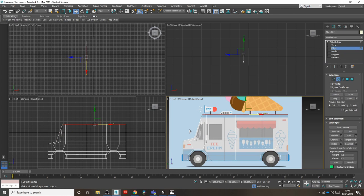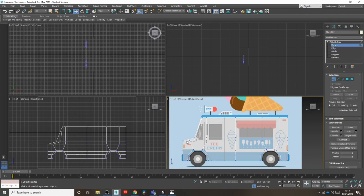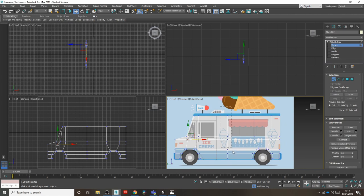Next, I'm adding in some edges at the top, just because I want to create that top blue part that's like an overlapping roof type part. So I'm just adding in more edges there so that I can do that.